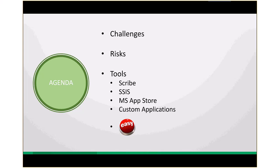Something that did what the custom app did, what the Microsoft App Store is doing, the Scribe, and all this, and then still more, because none of the ones above deal with your metadata. So you create a new custom entity. These don't create that new custom entity in your new environment. You have all these custom fields. They don't create those. And if you're doing that manually, there is the chance of a typo, creating a field wrong, and having to go back and forth. They don't move users over.